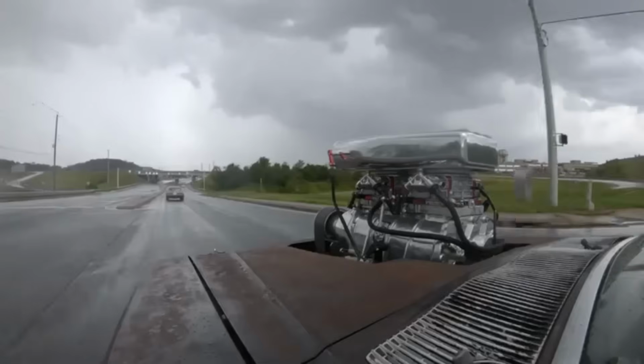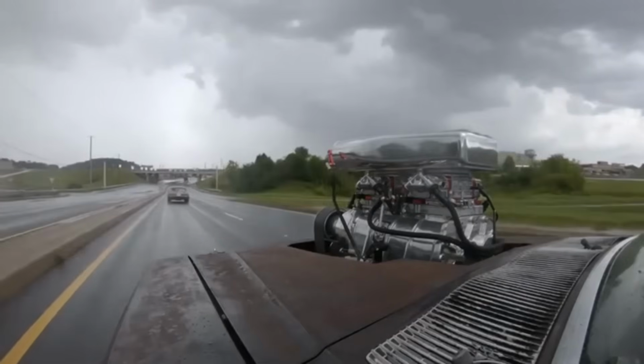Oh boy. Skinny tires up front, way too wide in the back. And it's raining. You think Cotton and Newbern are out of gas already? Yeah, they've got an 8-gallon fuel cell with a 671 blower on an LS motor. And a lead foot. That's 5 miles per gallon. That means they're going 40 miles at a time.